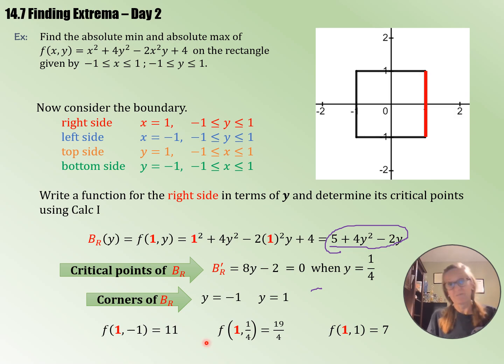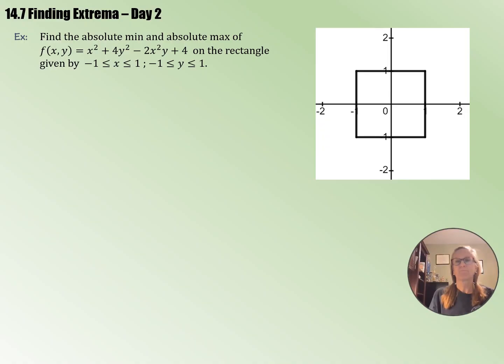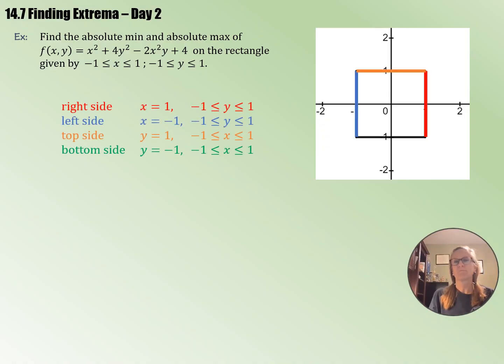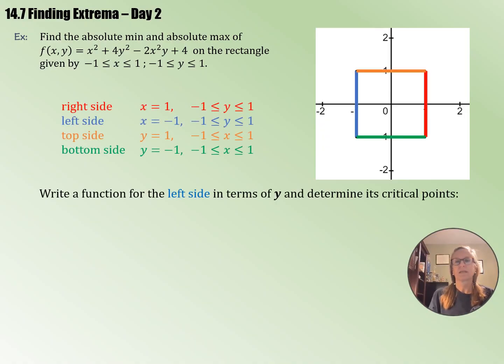That's one side. Guess what we have to do? Oh, here, look, I drew, right, I highlighted them. Do you see? Those are the 3 candidates for my absolute maxes and mins. All right, now we'll go do the other side. So the left side, I'm going to do the same thing I did again.